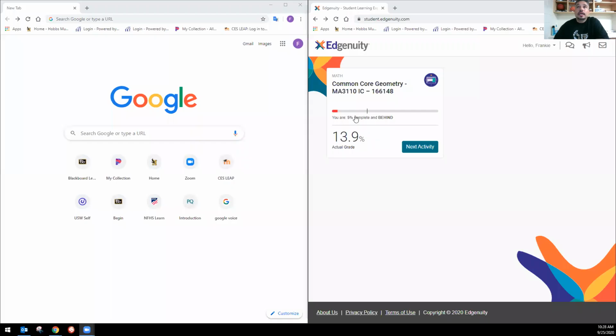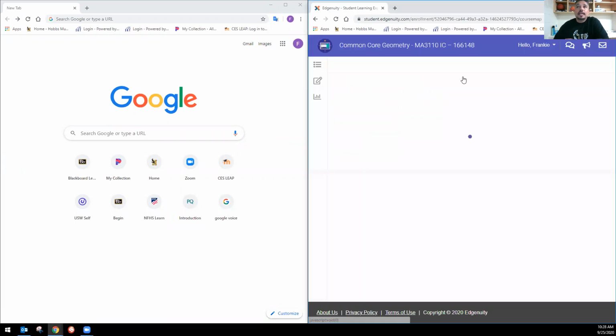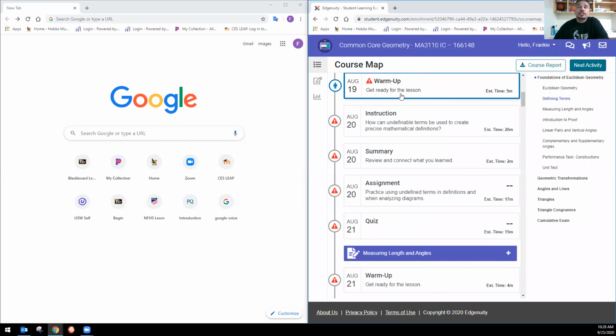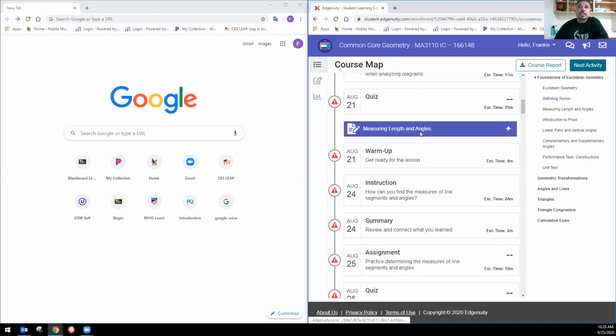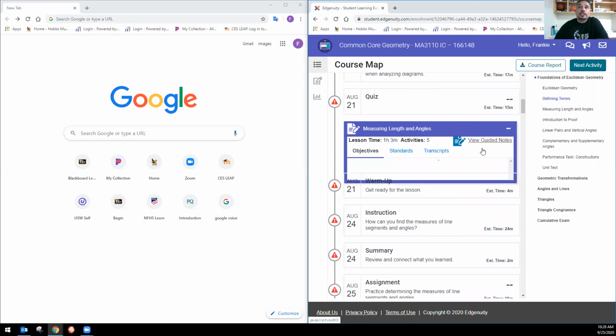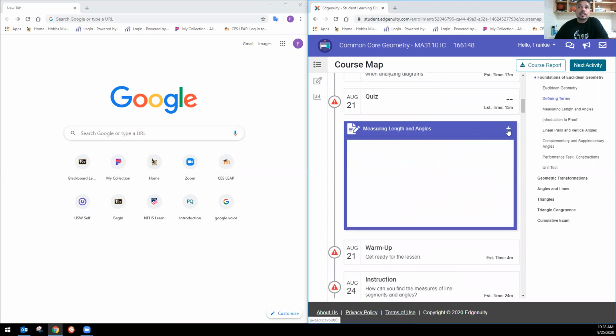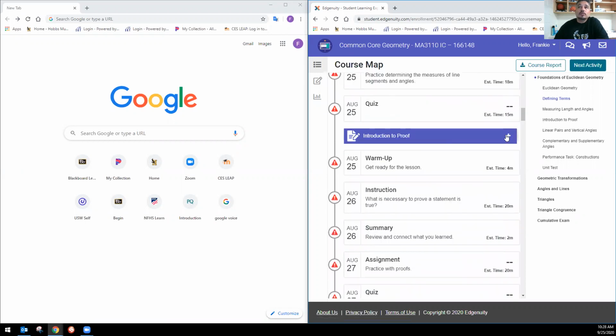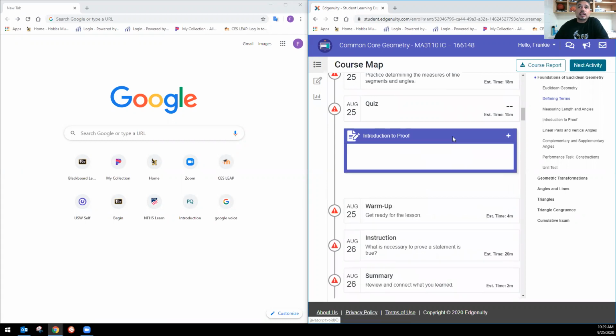Okay, so what I got here is I split screened Edgenuity with the Google right here, because this is where your Dochub is going to pop up, and I'll show you how to get there in a second. So every student, every teacher should know where this is at. First thing you're going to do is click onto the main header there. All these blue lines right here is where you're going to find your guided notes. These are the guided notes right there. So every single dark blue spot with that plus has your guided notes right there.